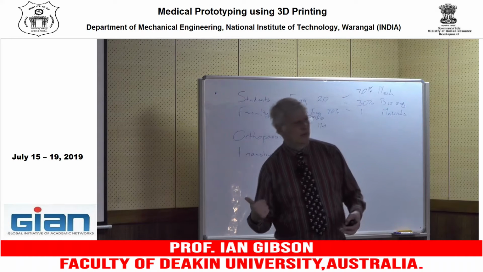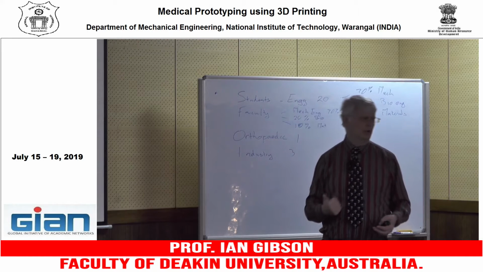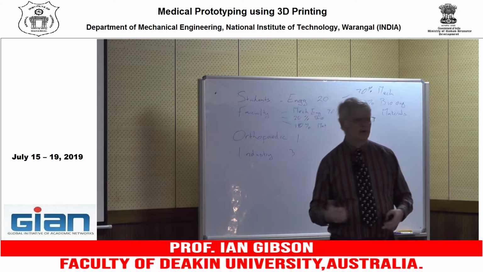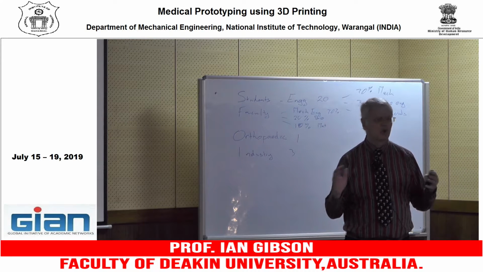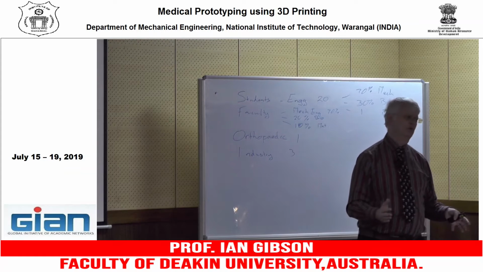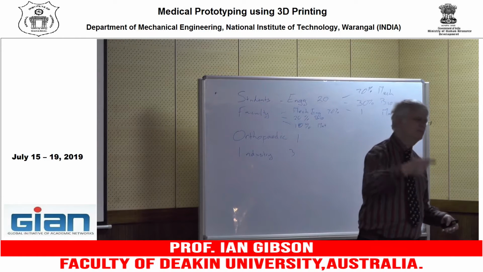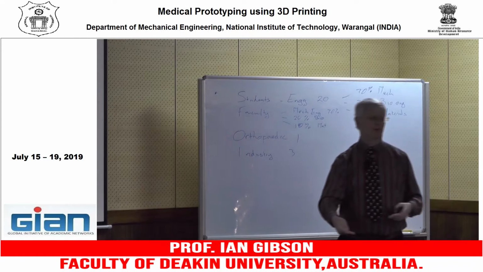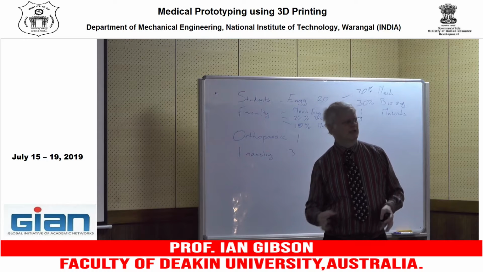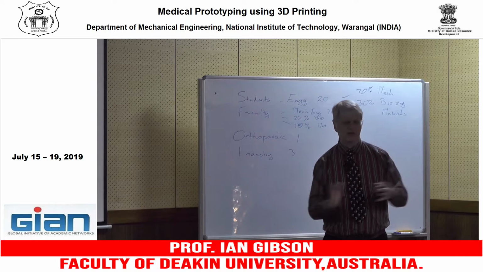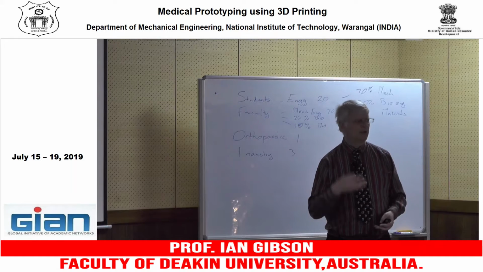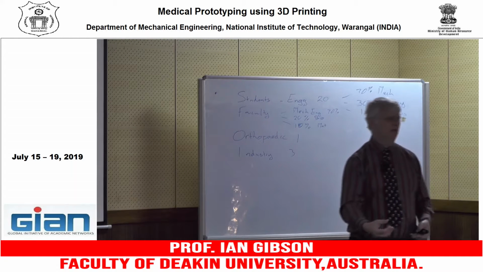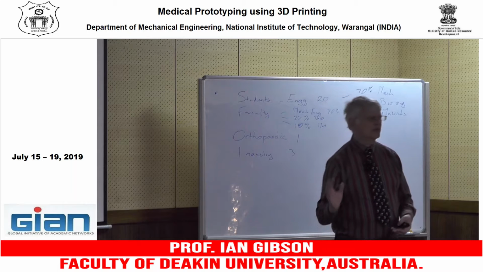Second one, automotive. Automotive use it because they want to create complex products as quickly as possible to meet the market, to get time to market speed as fast as possible. So they use additive manufacturing because it's the fastest way to get their prototypes built and to be able to test them and validate them and get them ready for the market. So it's time to market.